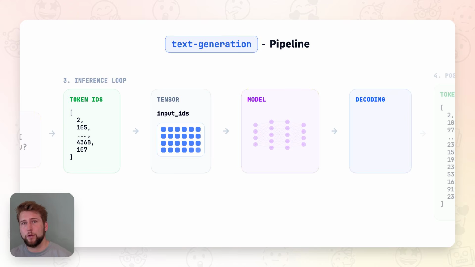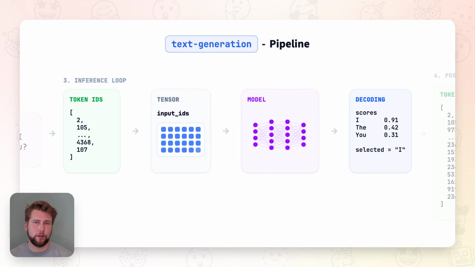Inside the model, token IDs are mapped to embeddings. From there, the model runs inference over many layers and outputs scores for many possible next tokens. Then decoding decides which token to take next. With greedy decoding, it picks the highest score token. With sampling enabled, it samples from a probability distribution shaped by settings like temperature. Higher temperature usually gives more variety, lower temperature is more deterministic.